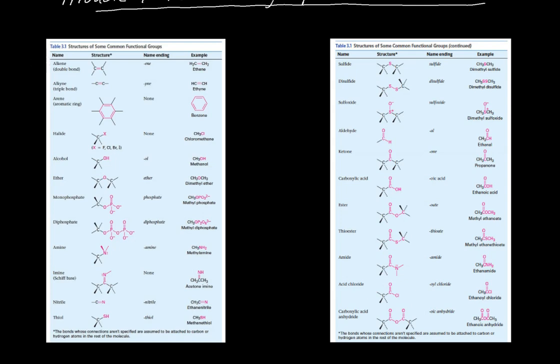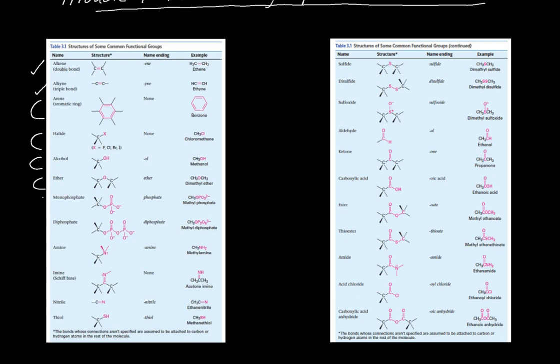So alkenes, right? Alkynes. So this is one of them, aromatic ring or benzene kind of ring. That's one to remember. I didn't really go into halogens much, but basically if you have a fluorine, chlorine, bromine, iodine attached to carbon, then you pretty much know that that's a functional group. Alcohols, ethers, we want to know. We want to be able to recognize them and begin to understand their chemistry and behavior, their reactivity.